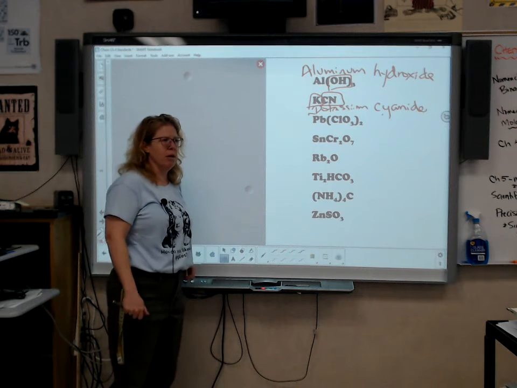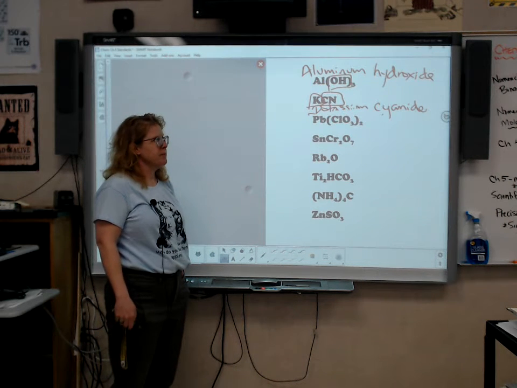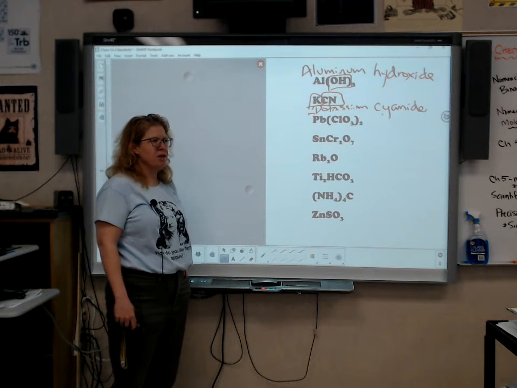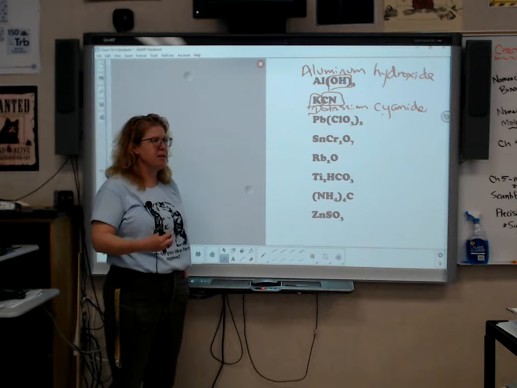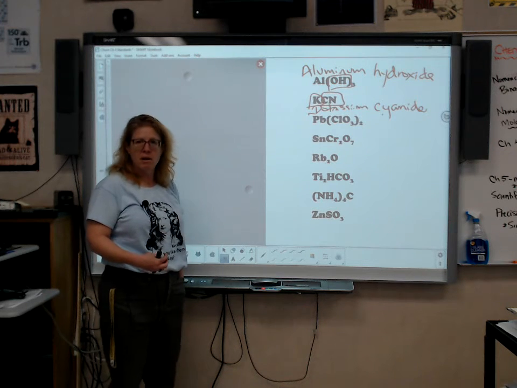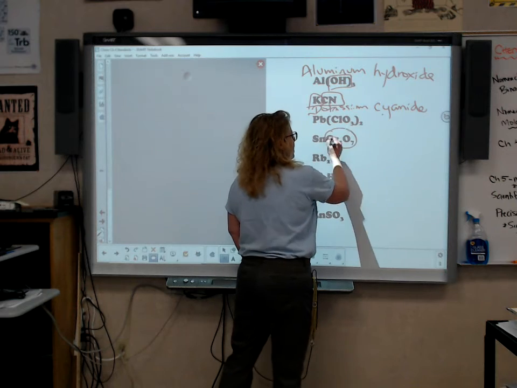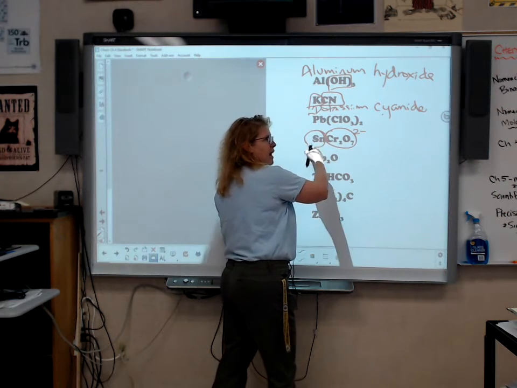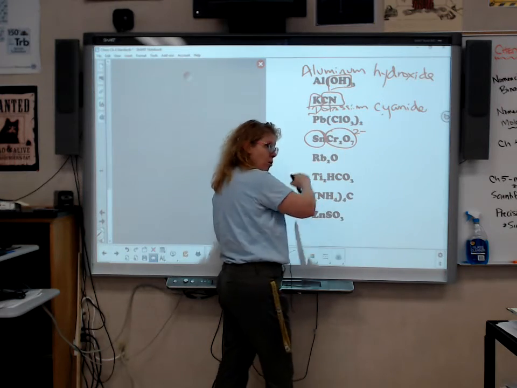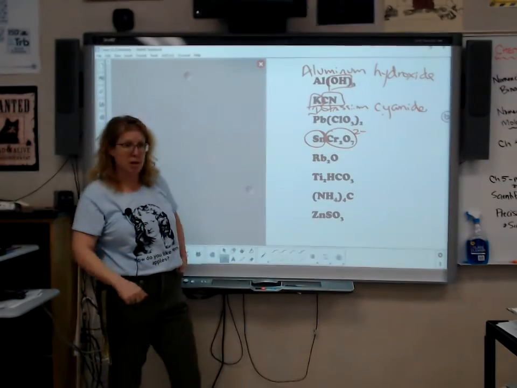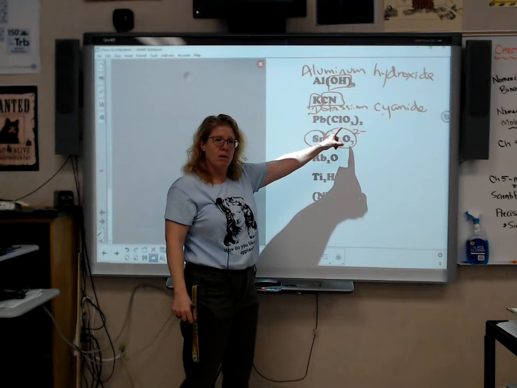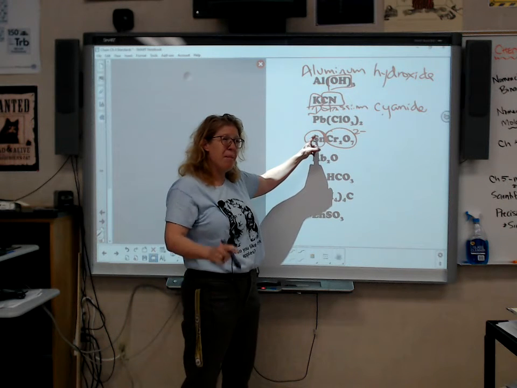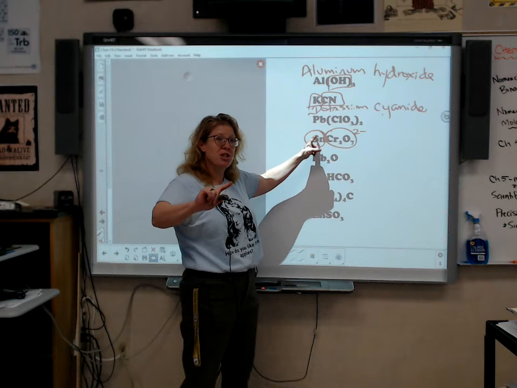The key point with figuring out charges is to remember that they have to add up to 0 when you're done. So if I know that this thing right here is a 2 minus, whatever this tin here has to be equal and opposite to it. Our total when we're done has to be 0. If this is negative 2, what would this be to make the total 0?